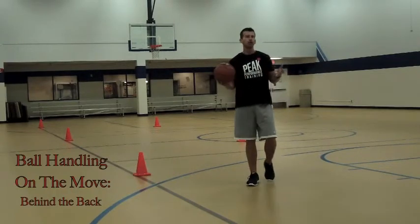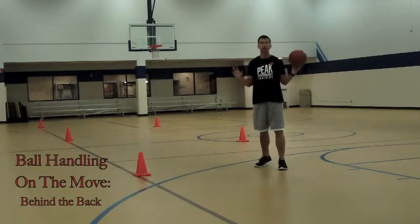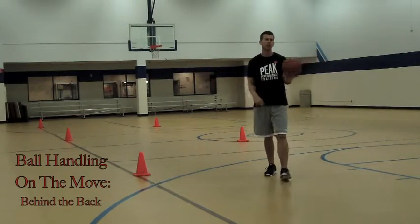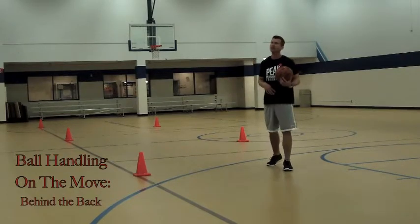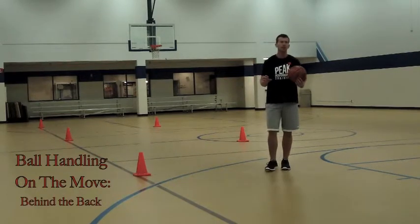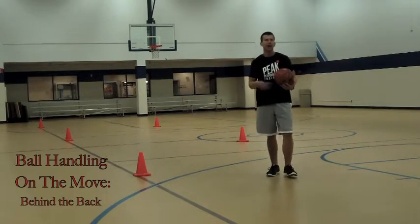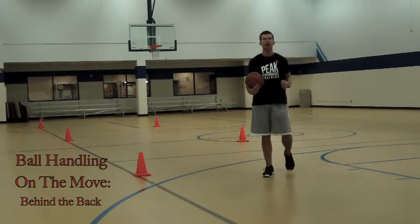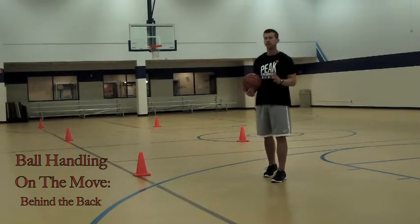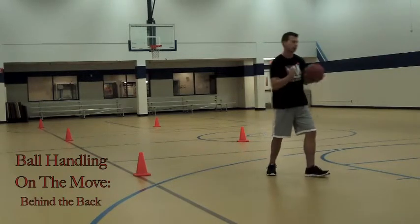So what we usually do is we take them through some zigzag patterns with no ball, just cutting with the inside foot. Getting their footwork down, getting their steps down. Now, the steps aren't always gonna be the same. It's a little bit more consistent with the outside foot, but on the fly, in a game, changing direction with that inside foot going behind the back is gonna be extremely effective. So, I'm gonna run through it once, come back, talk a little more.